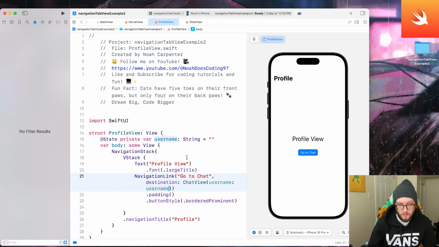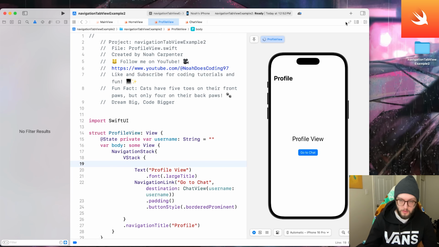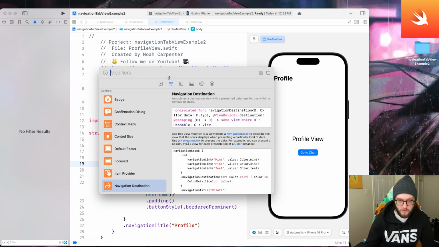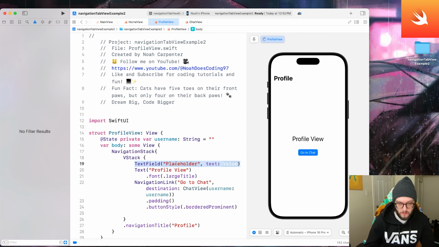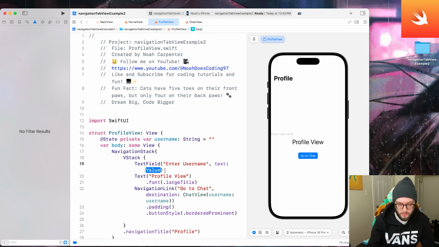And if we really wanted to make it a little bit more interactive, we can grab that data from somewhere else, but let's see how we can actually grab it in a text field. So let's go ahead and grab a text field here. We'll say this is enter username. And then the text is going to be our binding.